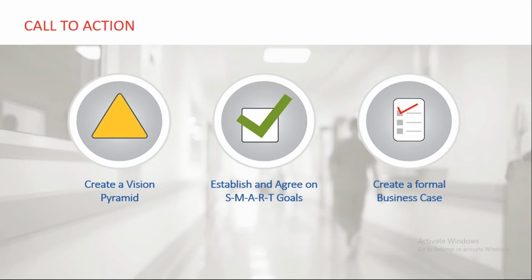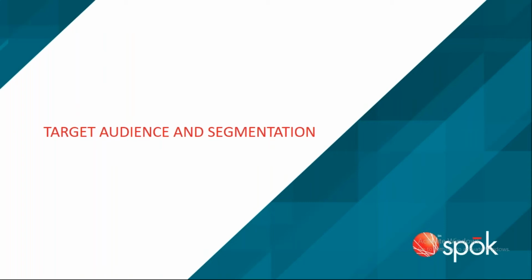Okay, create a formal business case. The pyramid and the SMART goals should be fed into a formal business case that includes other aspects like justification and strategic alignment and alternatives and different things like that. There are a lot of business case templates online. We also offer them through Spok if you engage with our consultant services group. And it should, again, include the first two there in your business case. So I've talked about developing a vision, a mission, goals, objectives, and getting them into a business case. Now you're understanding what it is that we're actually trying to do here.